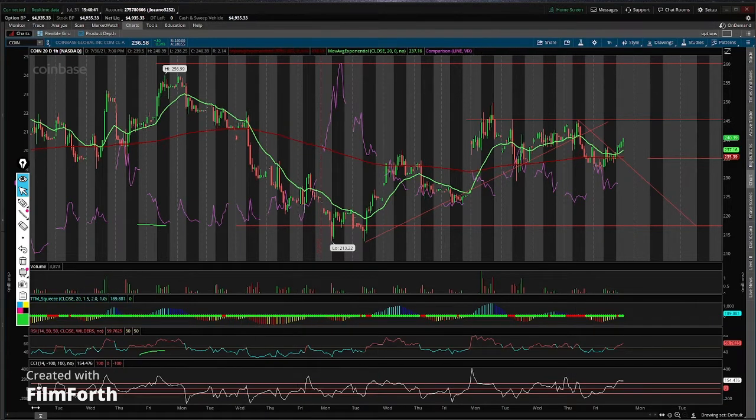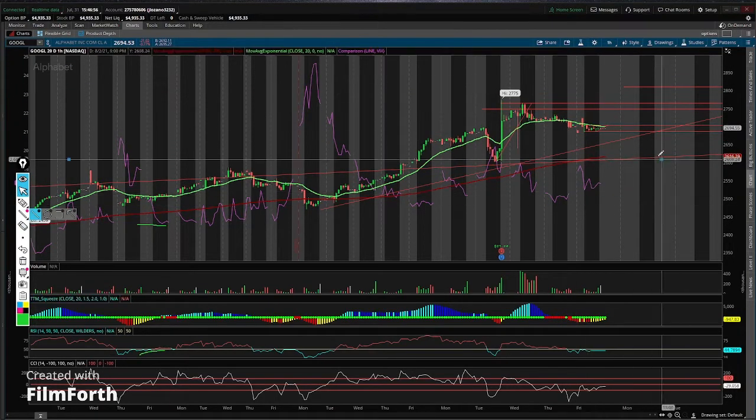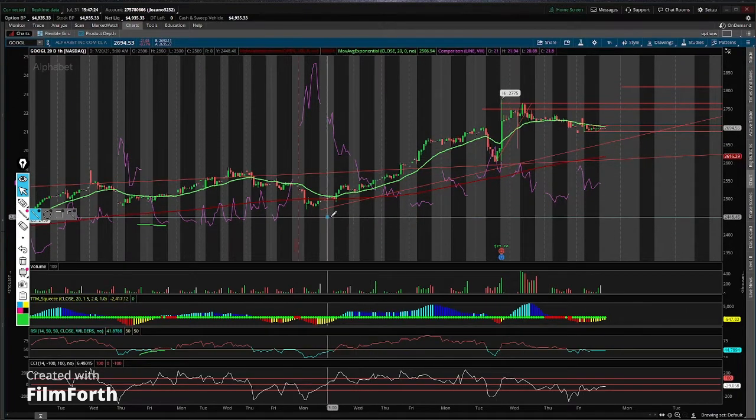Only one, again, is going to be GOOGL. This could happen this week, but it could take 2 weeks, maybe even 3. But on Google, we're definitely going to come up, I think, to this area. So easily, we could see it Monday, Tuesday. We could see it by Friday. We could see it by next week. We could be up to 3,000. So I think Google is going to be the contract of the century right now for those of you with a small account. We could even see a pullback before it happens, all right? So keep that in the back of your mind.